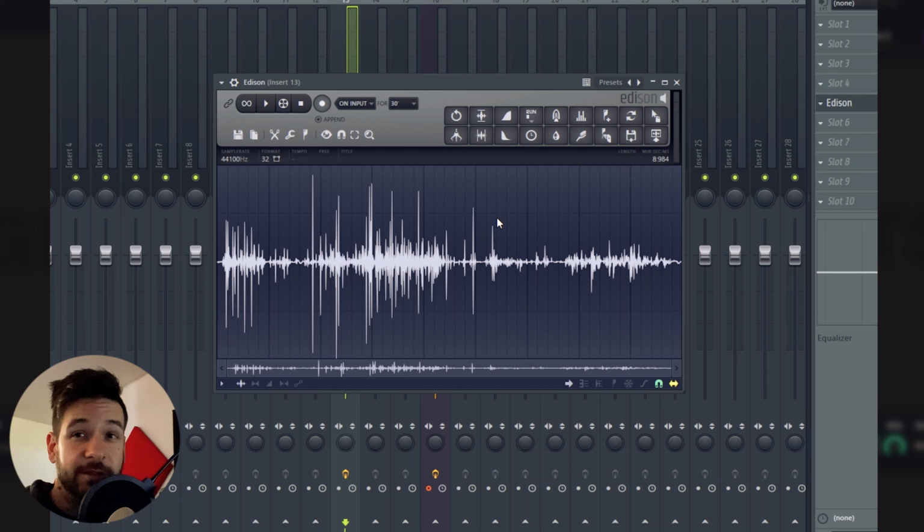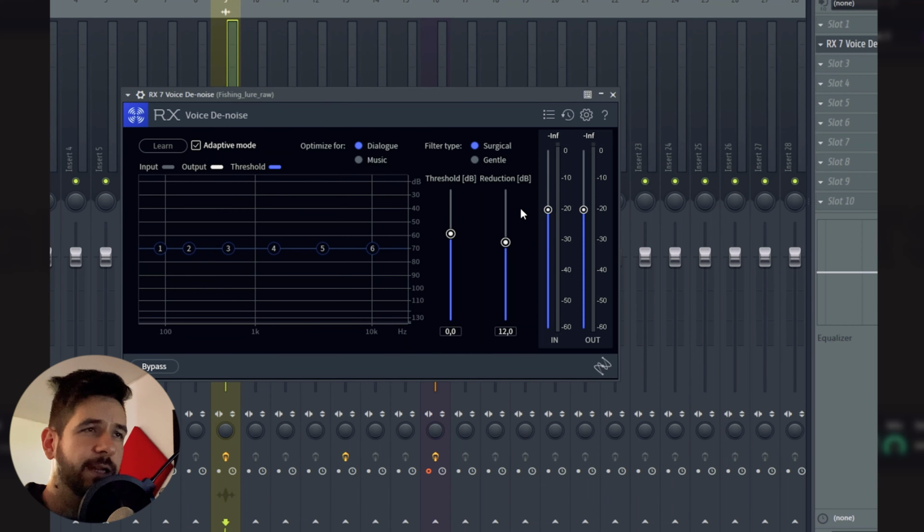There's more processing we need to do because right now it's quite harsh. There's even a noise floor, there's a hum. We need to clean that up. First thing I'm going to apply is some voice denoise from iZotope RX. I actually prefer this one from the spectral denoise. Works very well for this. So we want to get rid of the ambient noise. Now the signal is cleaner.